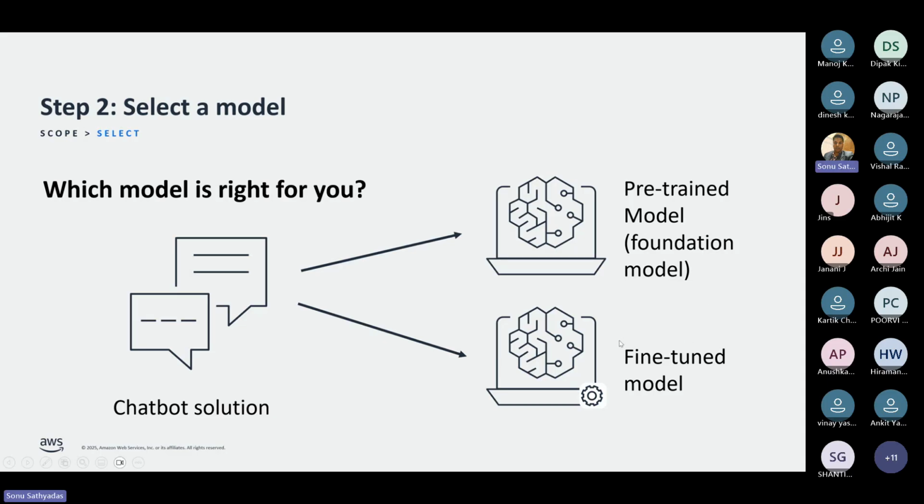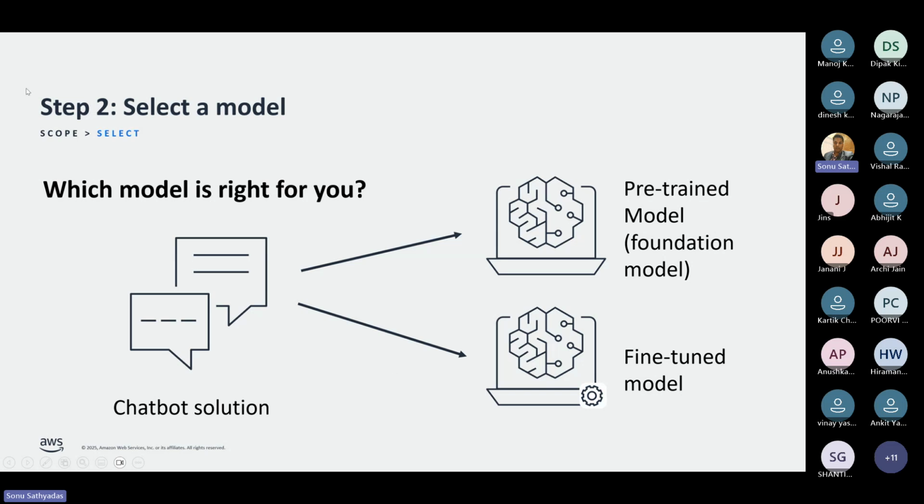In such cases, we can go with a fine-tuned model, which means we take a base model or foundation model and then update this model with the new data and then retrain it. We will retrain the foundation model with the new data or the custom data and then create a new version of the model. That new version of the model, or updated model, is called a fine-tuned model.